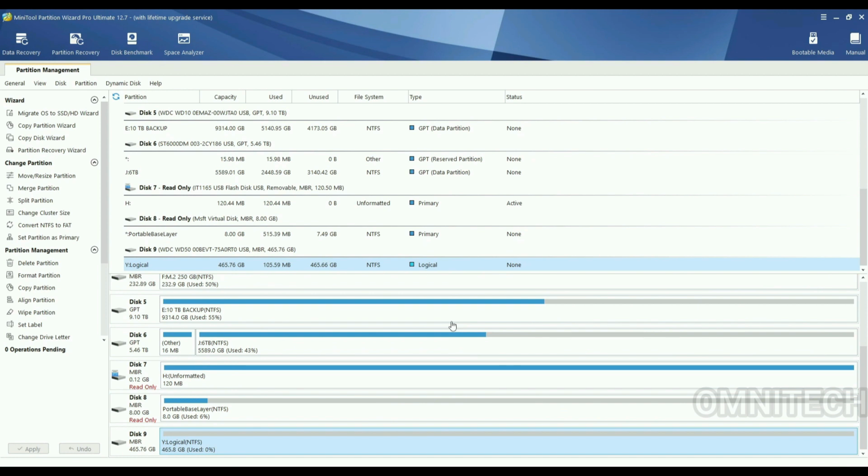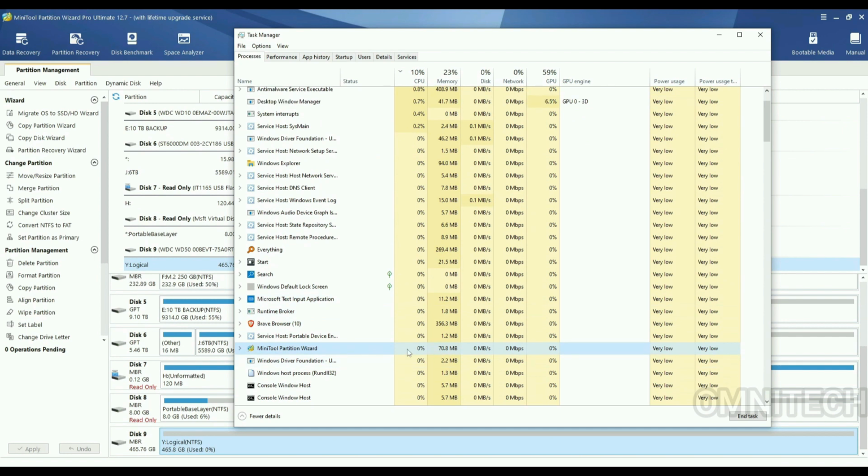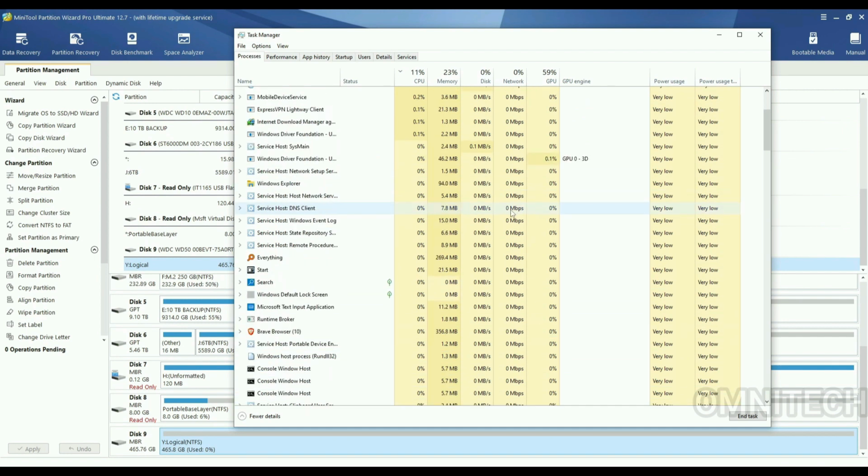It depends on how much technical work you do on your computer. This one could be a lifesaver for a lot of us, especially when it comes to lost data or working with large amounts of data and hard drives and all that. Plus, the software itself, while it's running just regular and idle, actually is not demanding at all. It's just next to nothing. Let me just show you right here. Here's the processes. Here's Partition Wizard. 0% of the CPU and 0% of the GPU when it's just idle.